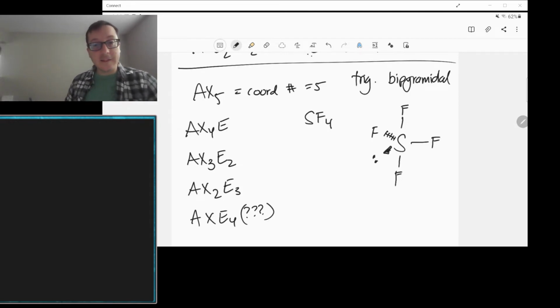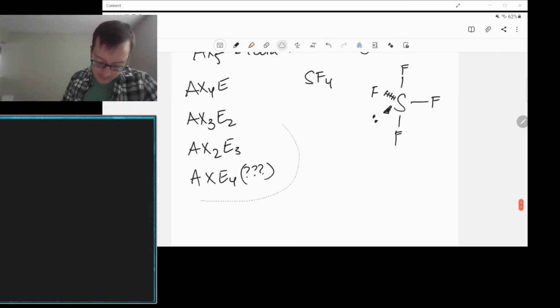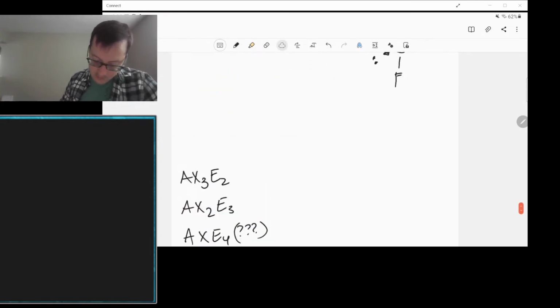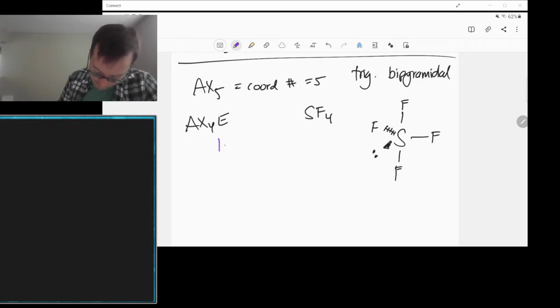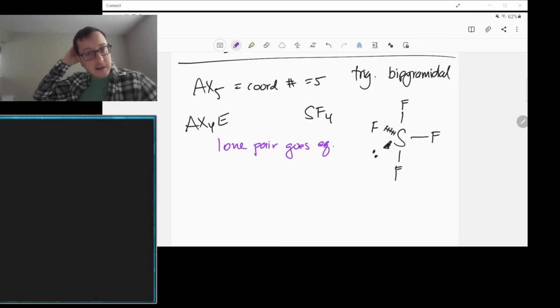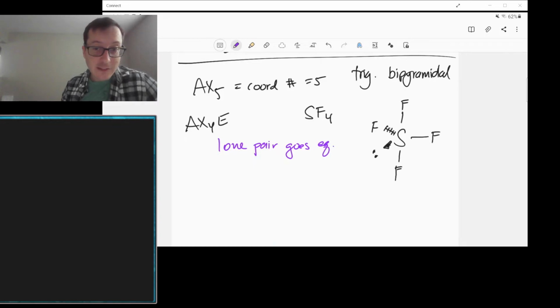We're going to see, in the case of having one lone pair, and in fact, I'm going to move all these ones down, move them out of the way for now. The lone pair must go in an equatorial position, because it's going to be able to push things away from itself better in that sort of shape. If you have it at 90 degrees, it wants to push everything away from it. You're going to end up crowding your fluorines all the way down there. So, we're going to see that this shape is called seesaw.